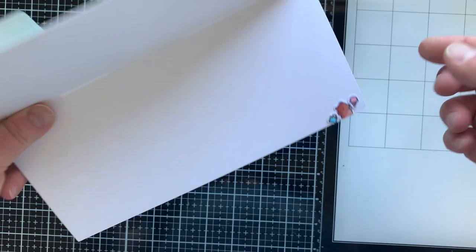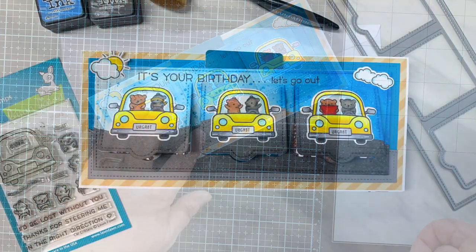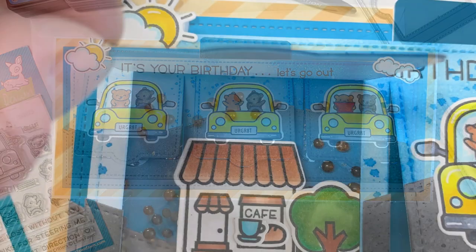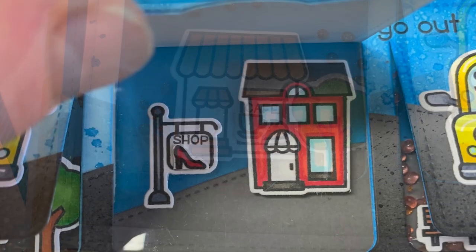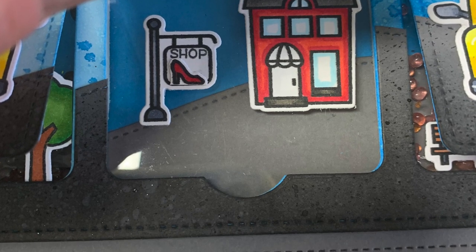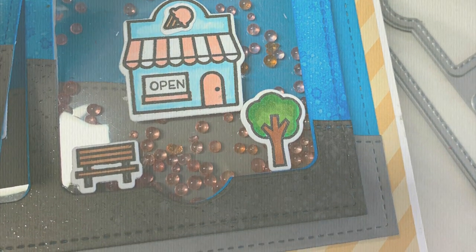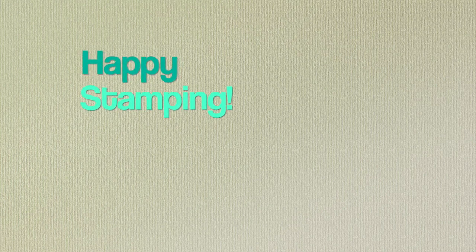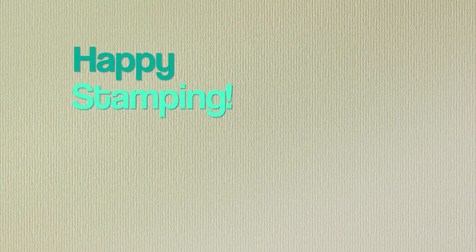That is today's card — but I did not forget the inside. I have a little bear holding an ice cream and a little shopping bag on the inside, just a tiny little scene on this giant card, which I think is super duper fun. That is today's card: the slimline lift the flap shaker gift card holder. So much fun to make — I had a blast with this card! I will be back again next week with a card that moves. This was supposed to be the mover and shaker video but this card took up all my time, and it's been a busy summer. Thank you so much for stopping by — I will see you again very soon with more creative projects. Happy stamping, bye!